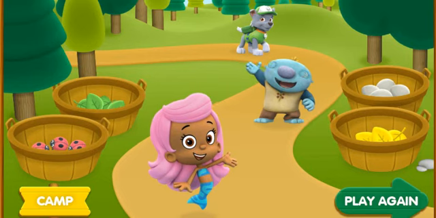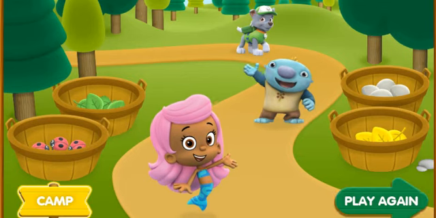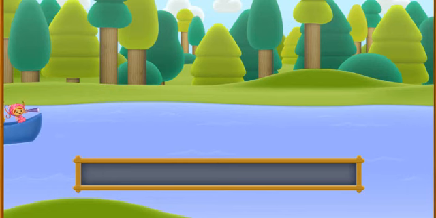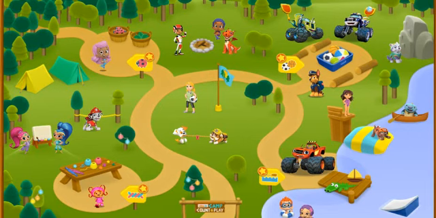If you want to go on another hike and discover more things to sort, click play again. If you're ready to head back to the campgrounds, click the camp button. Camp. Now we're really ready to explore the woods. Wow, you've completed all the camp activities. Everyone is here now.